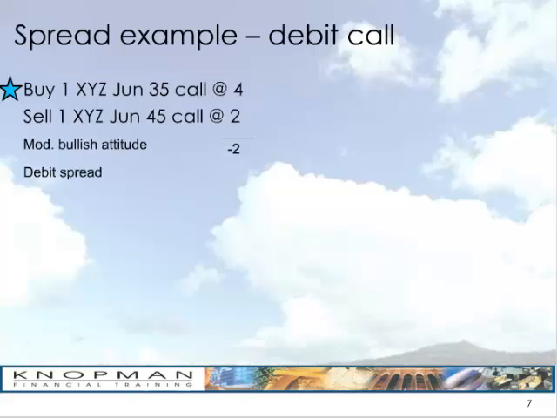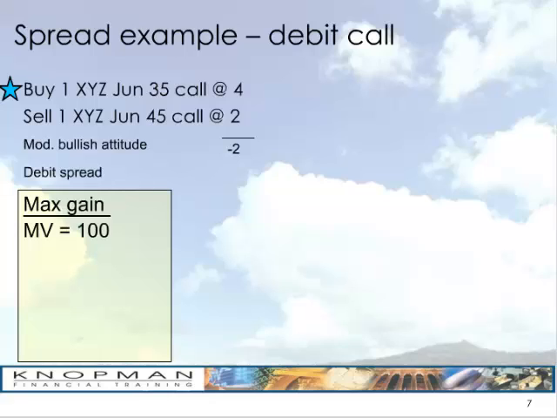Now, if I were to ask you max gain, max loss, and break even, it's the same song and dance I've been doing in all these examples, single positions and the hedges and the covered position. Maximum gain, well, if we're bullish, we want it to go up. So let's say the stock goes up to 100, and same exact exercise. First position, second position, premium. So the market value of 100, we bought a June 35 call, so a 35 call is in the money. And since we bought it, that's good because we can buy the stock for 35 bucks.